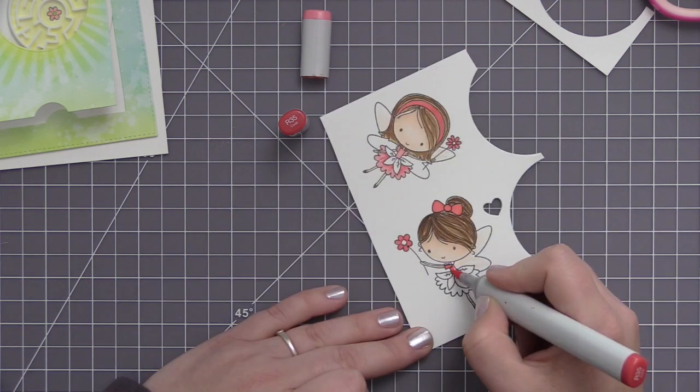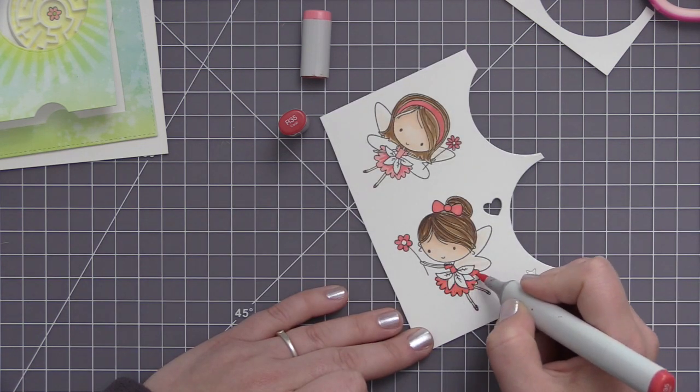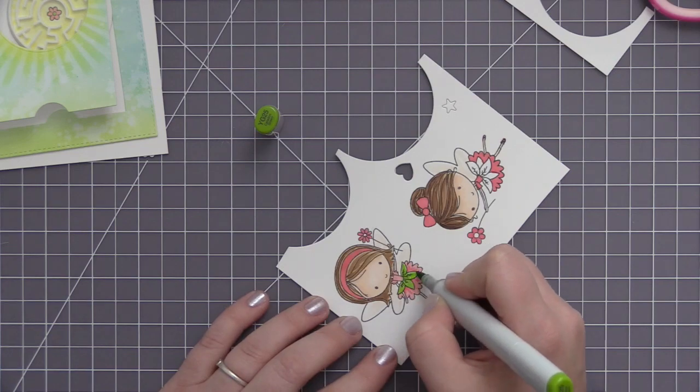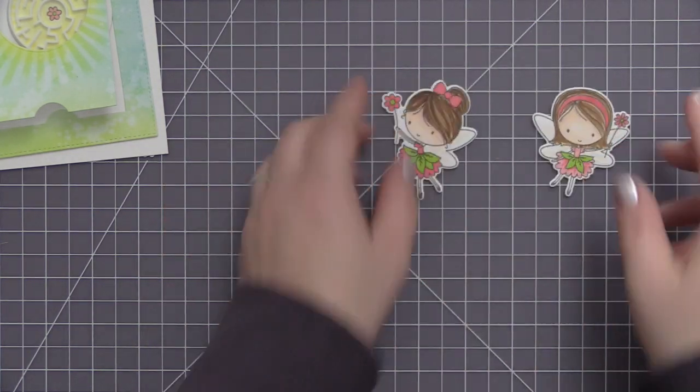Then for the little clothes that they're wearing and their wings and stuff, I didn't really use a lot of color. I just pretty much used one color on all of those areas and didn't really do any shading or blending. They're very small, so it works just to have the solid color.